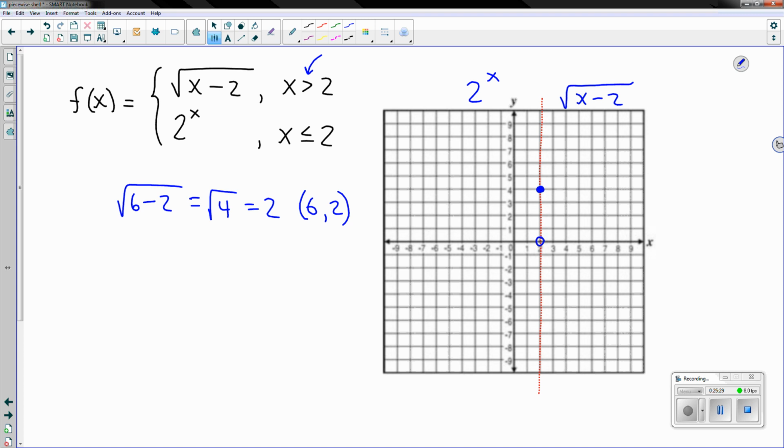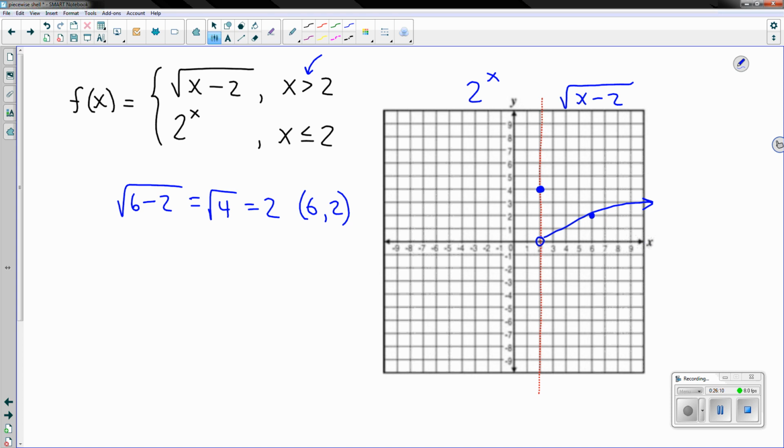So I'm trying to set up perfect squares under the square root so I can easily evaluate it and get an idea of where I should plot it. So (6, 2) is a point on this curve in this region. Now the next perfect square that I would set up would be, say, 9. And that would require me to plug in 11. And 11 is off the board, right? So that's really the only point I can do. If you want to put in 11, you're going to get square root of 9, which is 3. So if we had (11, 3), it's going to be somewhere over here. And when we get more familiar with radical functions, square root functions, you're going to see curvature something like that.